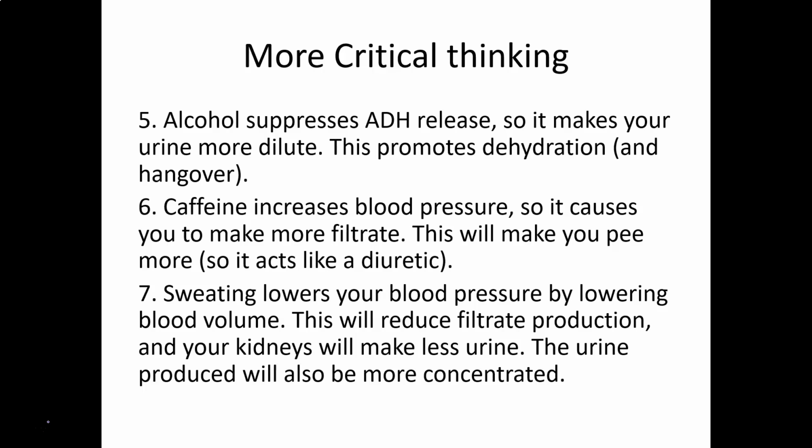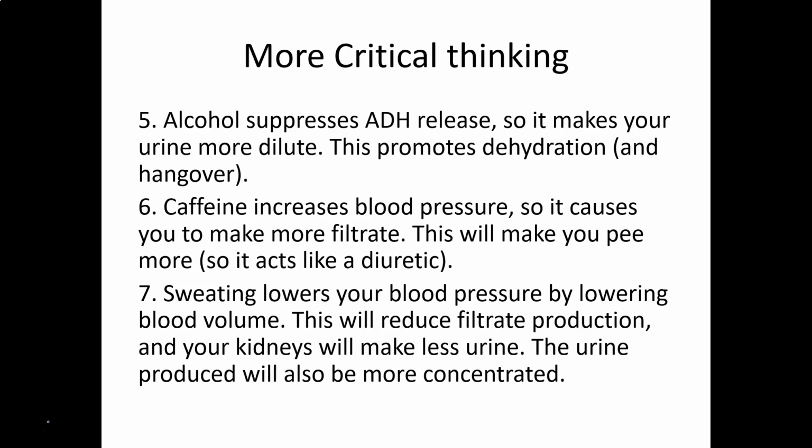Number 7, what effect does extreme sweating have on urine output? So sweat is actually a derivative of plasma, which means when you sweat, you actually lower your blood volume. If you lower your blood volume, you lower your blood pressure. And if you lower blood pressure, you decrease filtration rates, which means you decrease urine output. So you're going to pee less when you have been sweating more. That's something you've probably noticed just by living in Texas and playing outside or something.